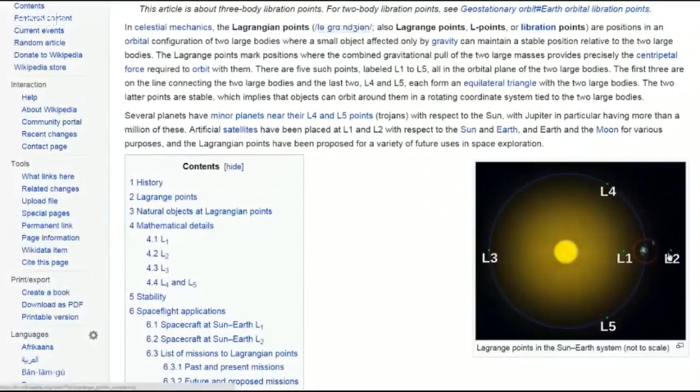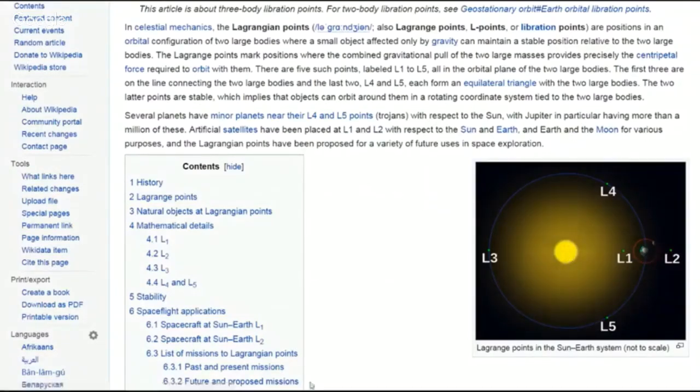Lagrangian point number 2. See, this point here is opposite. This is a heliocentric model, of course, but here's the Earth. Now, think about this. Where do lunar eclipses happen? They happen at this Lagrangian point number 2. They happen exactly opposite. I mean, in a heliocentric model, they happen exactly opposite the sun, at the moon, with the Earth directly between the sun and the moon.